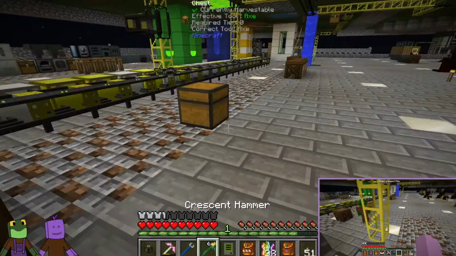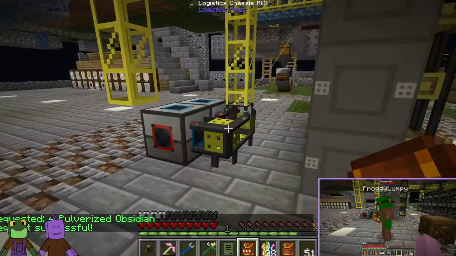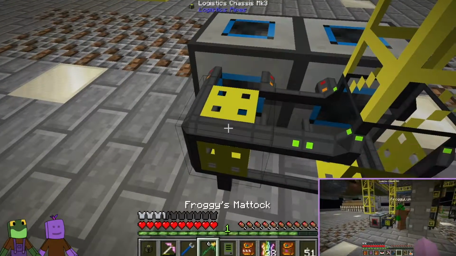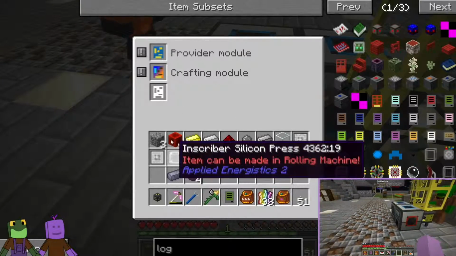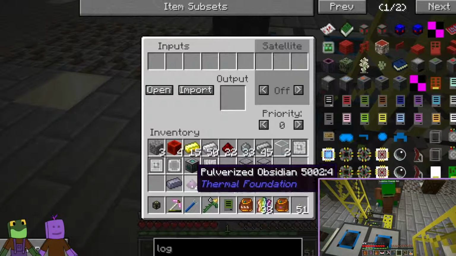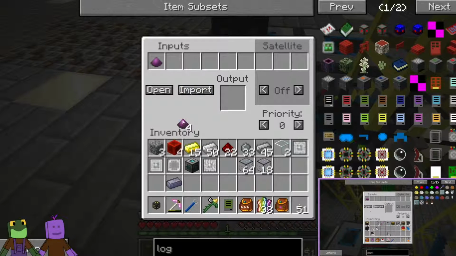I need obsidian. Now this is just for this too. So there's only the crafting module, and this is only for 1 recipe. So if I needed something else, I wouldn't be able to do it. All right. So in the inputs, I put in here 4, and I just left clicked 1 time, right?